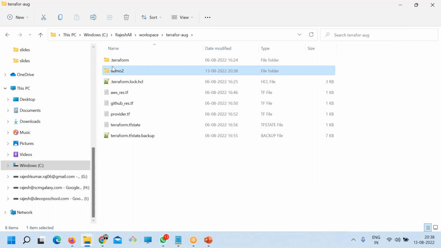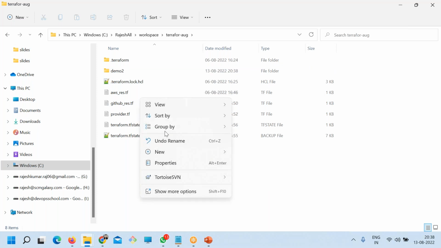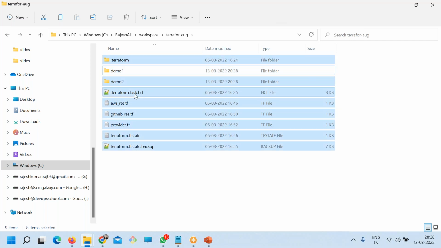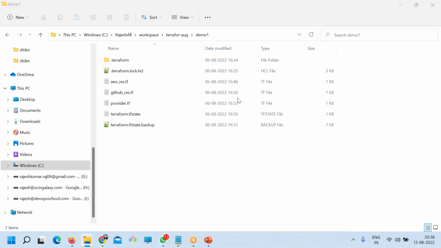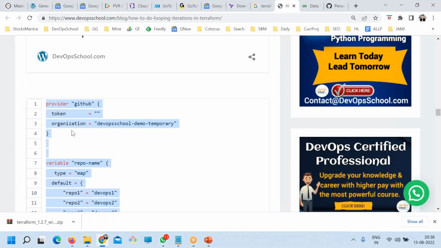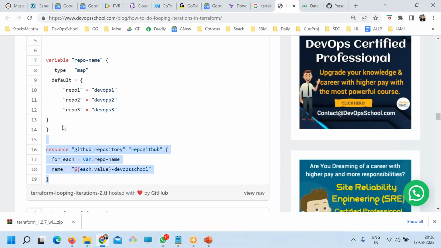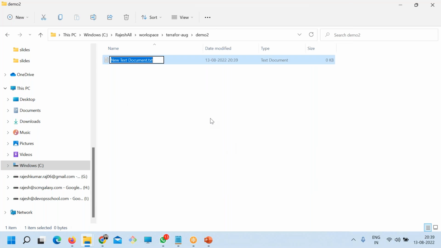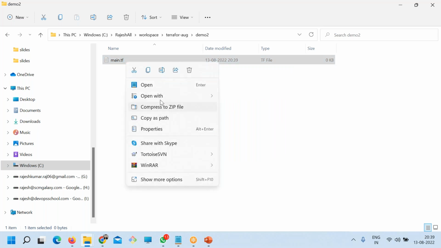And I'll create one demo 1 directory from the last one, and I'll push everything inside demo 1. This is the demo 1 project and this is the demo 2. Now I'll just copy one more time. This is everything you have in the one file only. So what file we call it, main.tf all the time. It's a practice. You know that you can call any file name, but main.tf typically we call it the first file.